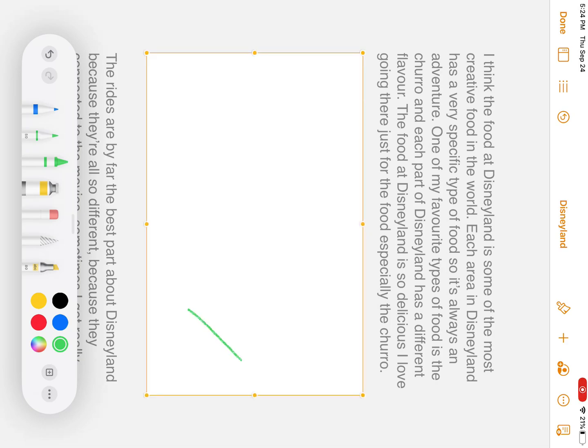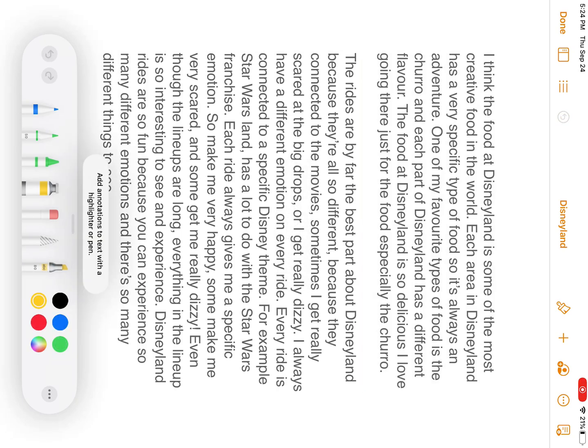I should take that out. Okay, undo, undo. I think it's the highlighter that I should do. Okay, if I want churro, just like that, I can circle it or underline it if I wanted to, or just say that should be a big C right there, right? And then you can add your punctuation, all the different things. Maybe I don't want that exclamation mark. Maybe it should just be a period.